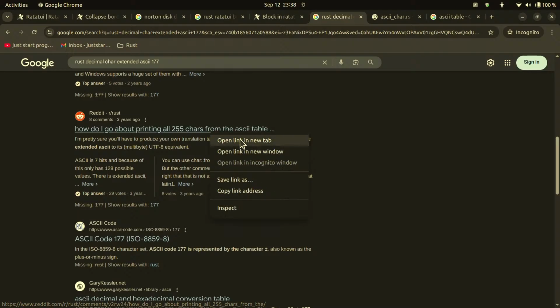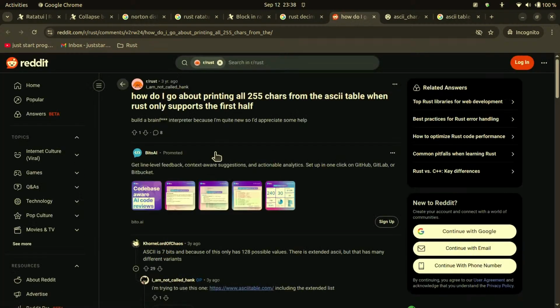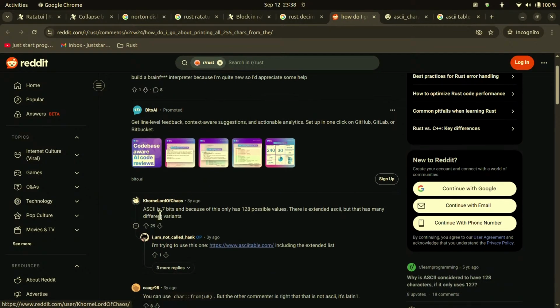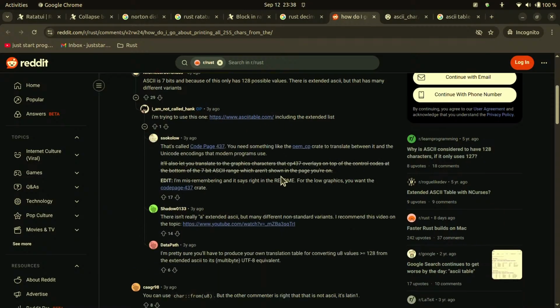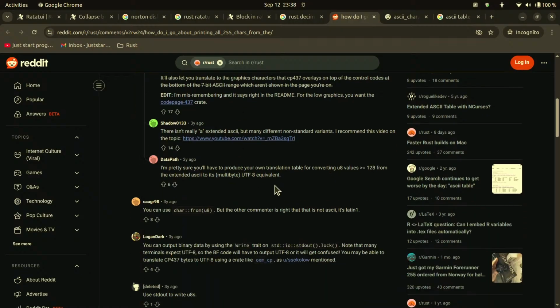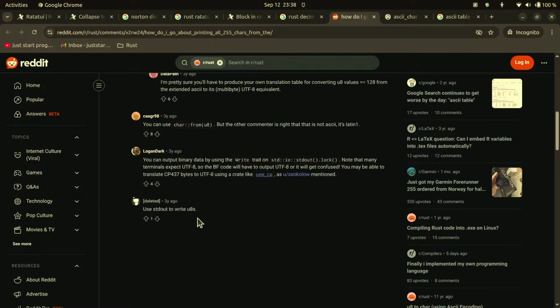Reddit, Rust. Okay, let's see. What does it say? Use stdout to write.